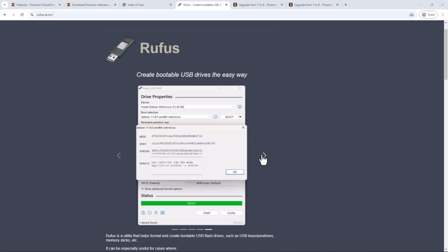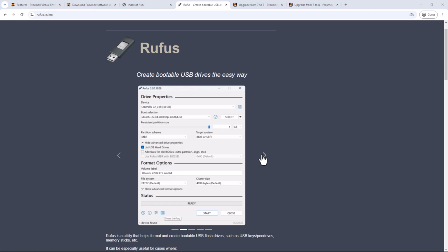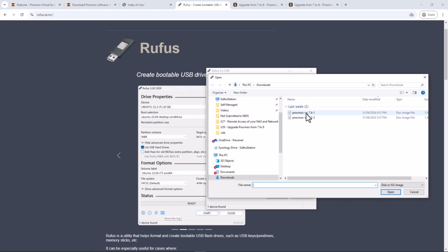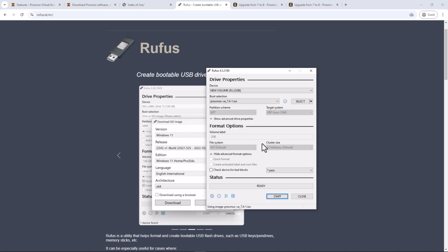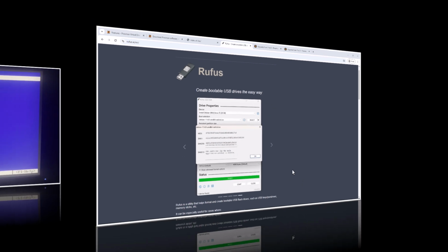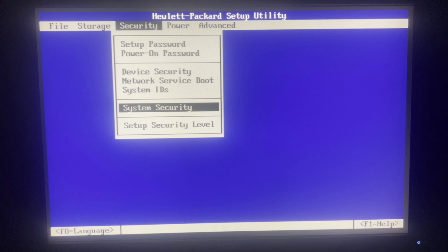the installation. When the download of the ISO image is complete, plug a USB stick into your PC and run the Rufus utility. It will detect the USB stick. Browse to the downloaded ISO file and click on Start to burn the image. You'll see a couple of warnings about the data on the USB stick. Click OK. Once the process is complete, close the window. I'll plug the USB stick into my test server in my network cabinet and boot up the machine.